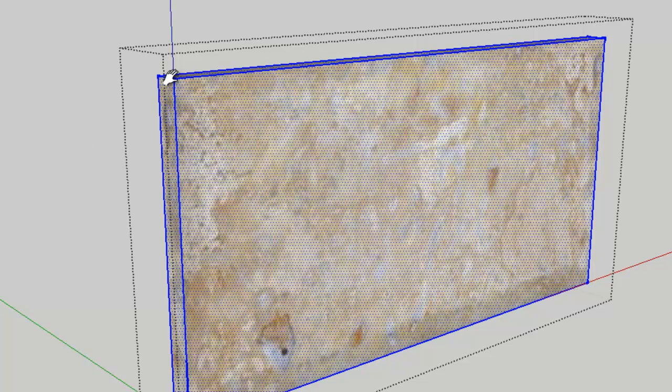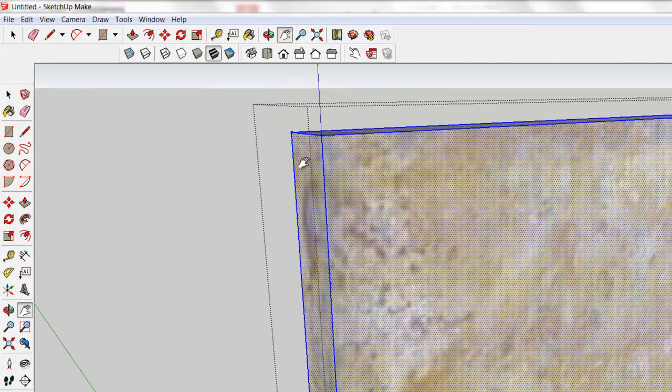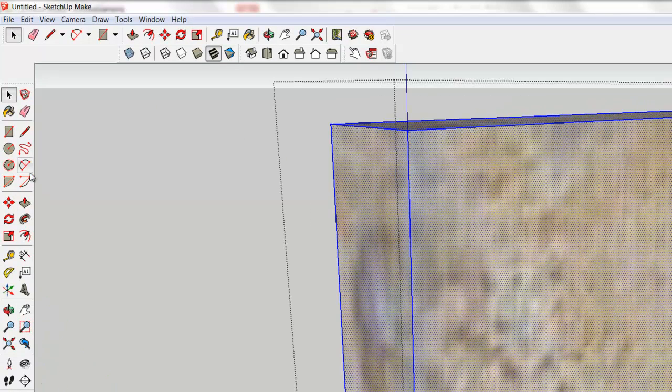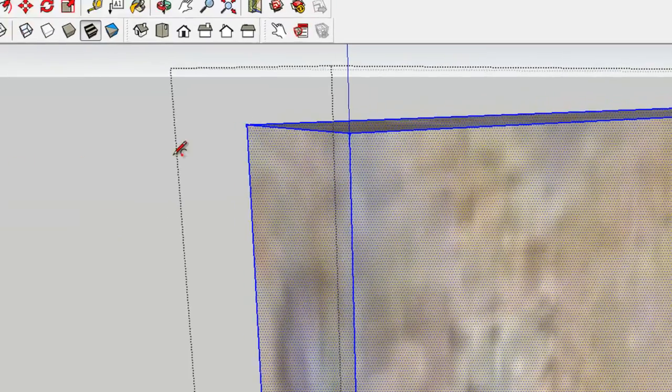So, we're going to make a little arc shape in this corner. Again, I'm down in the edit mode. I can see the texture layer, and I'm going to use the arc tool just to create a little corner bevel on this. So there's three arc tools. There's two just added in 2014, but I'm going to go ahead and use the original two-point arc.